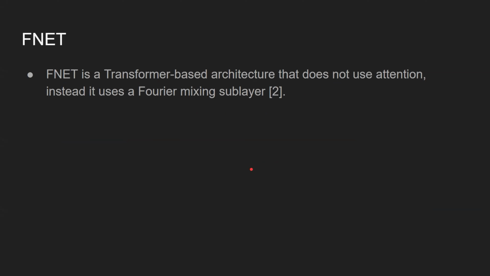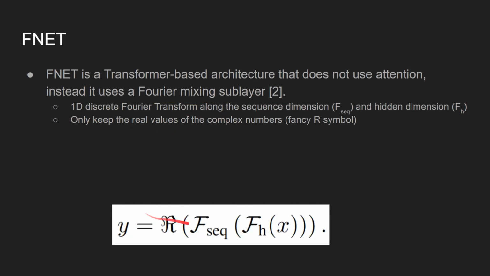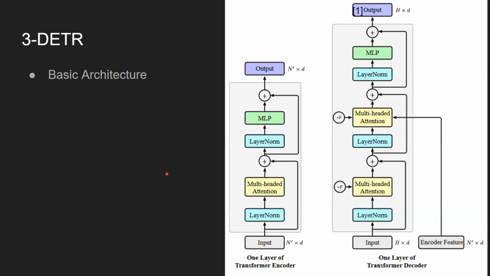FNet is what we're trying to use to keep the model performant. FNet is a transformer-based architecture that does not use attention. It substitutes it with a Fourier transformation as a sublayer. To simplify that, it runs 2 Fourier transforms, one along the hidden dimension and then one along the sequence dimension, and then it only keeps the real values because some complex numbers are introduced from that. Here's what that looks like. And what's the point of this? Well, we can get a performance gain for a negligible accuracy hit. That's what the original FNet paper was all about.